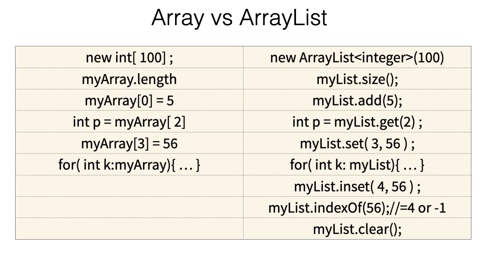It will crash. And again, we can set a value in an array. That's just an assignment. In ArrayList, that's set. And if there's another item in array value 3, it will get overwritten with the value you're putting in, in this case 56. Both ArrayList and array understand the for each syntax.